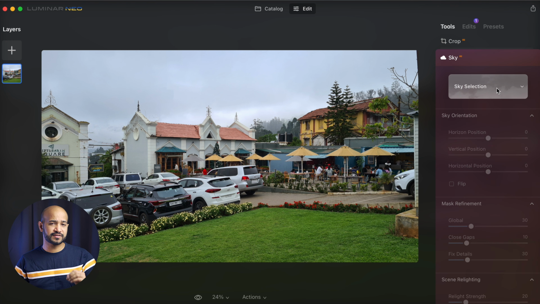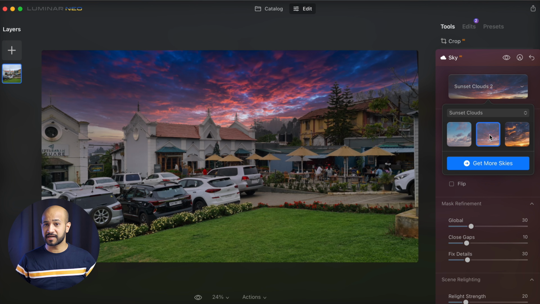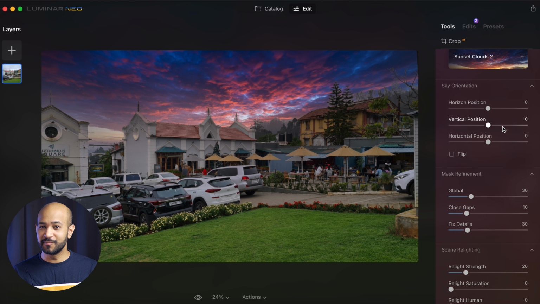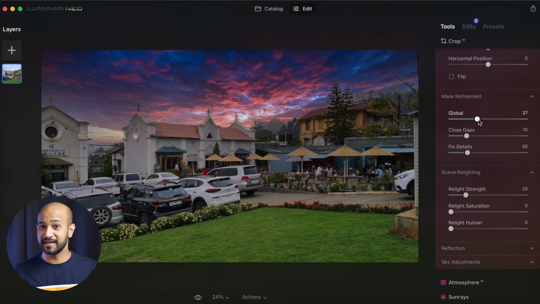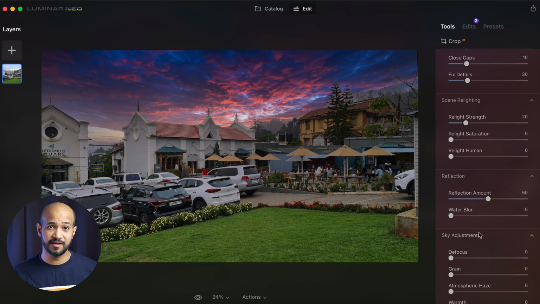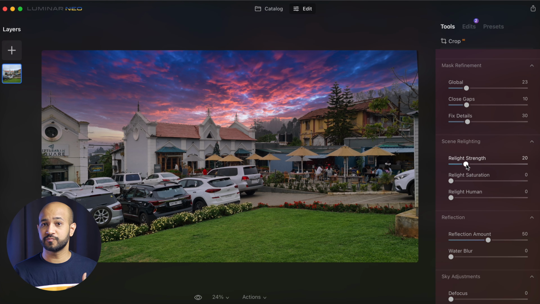Another tool which Luminar is famous for is sky selection. For this, you should have sky vividly available in your picture. You can simply click on sky selection and select the kind of sky you want. Luminar Neo in this case uses AI to understand what is the sky and not only just replaces it, but changes the entire scene lighting based on the sky you have chosen. You have further options to make smaller adjustments as well to that entire scene. What do you think about that, huh? And wait, we are only getting started.